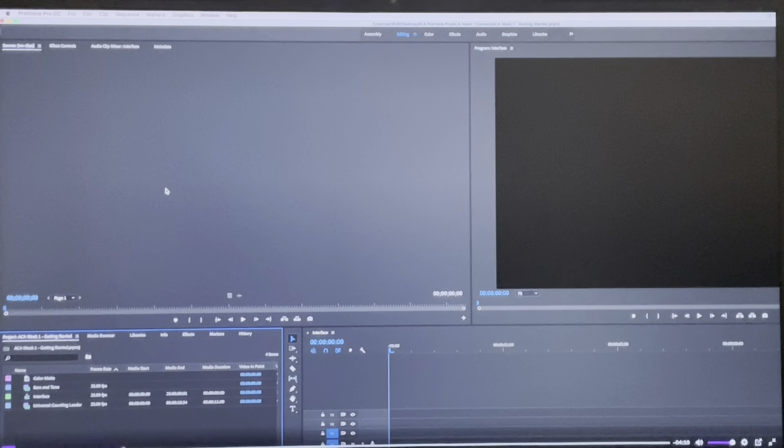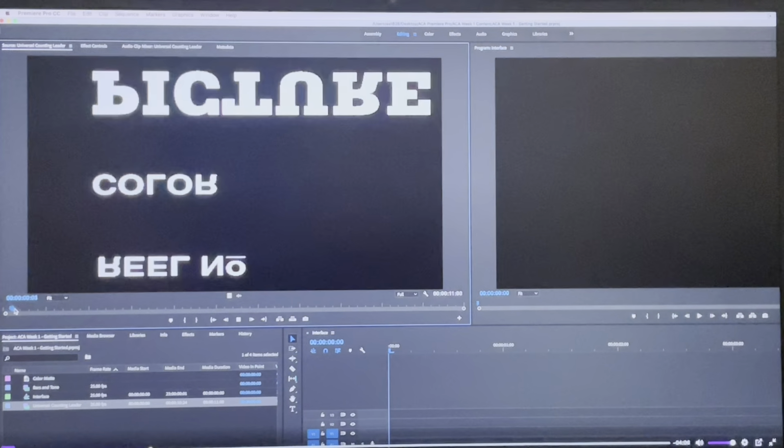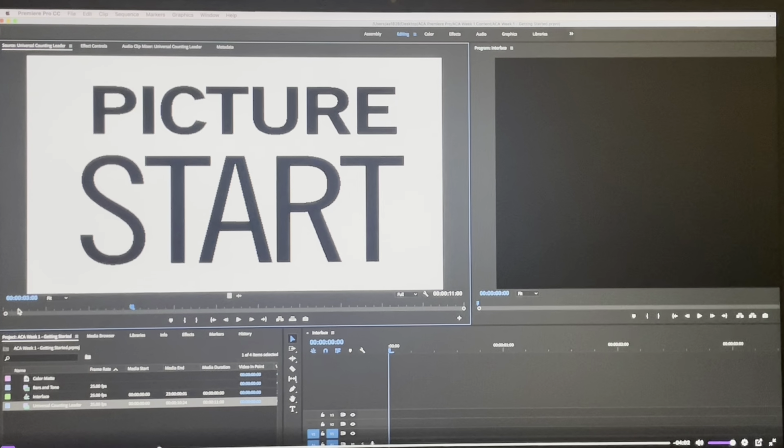This is used to review clips of your footage before you place them into your edit or onto the timeline. So for example, I'm just going to drop this universal counter on here. Just drop it there, and we can just play back. And we can see our footage there. There are some corresponding tools that help you review your footage before placing onto the timeline, which we'll look at in a bit more in depth.